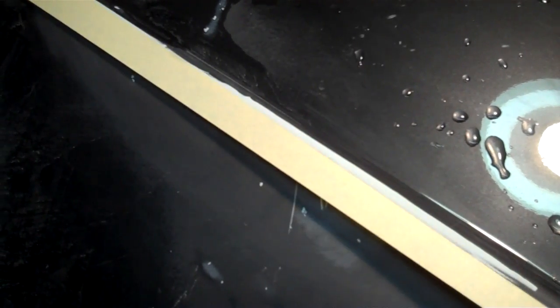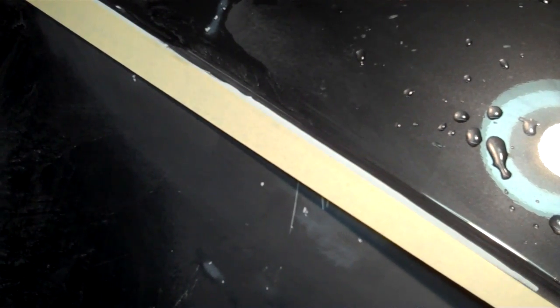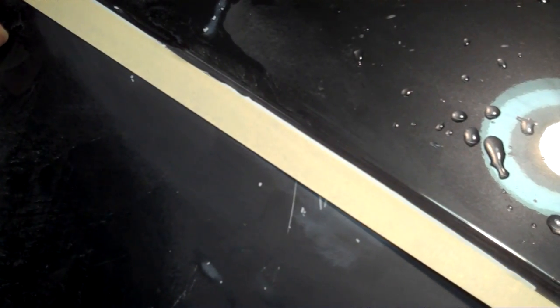Let's see if I can hold that there and do it with you. The line is showing us where it is. Right there. Right on that line, right on the high of the line, right there. And so now, when you sand off that edge there, the tape will hold it.